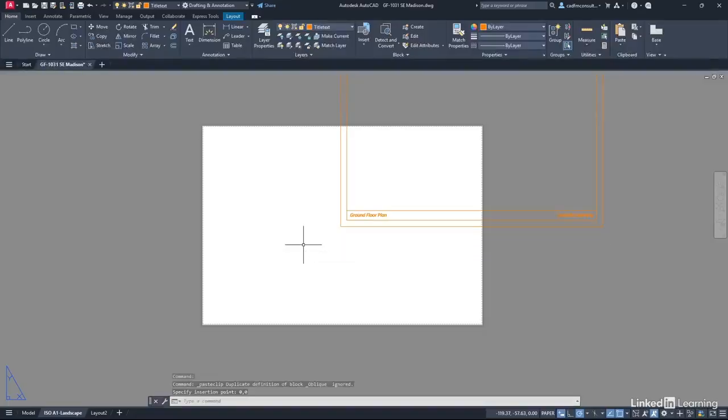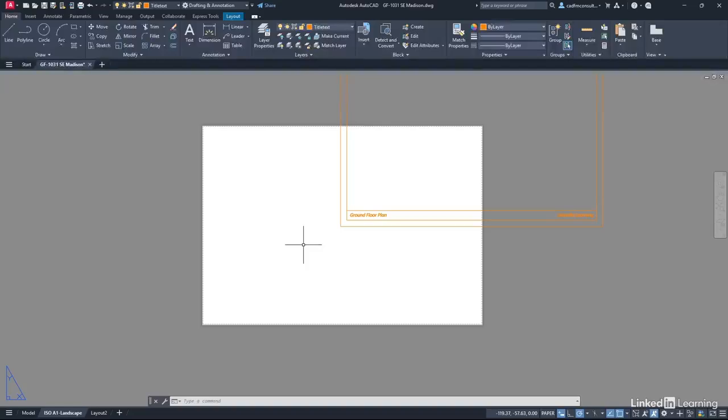Press enter to confirm that, and it's like, hang on a minute, it hasn't gone to the right place yet. Don't worry about that at all. There's nothing to worry about there because we haven't set up our page setup yet. So we need to set up the page setup to get this working the way that we want it to work. So how do we set up a page setup?